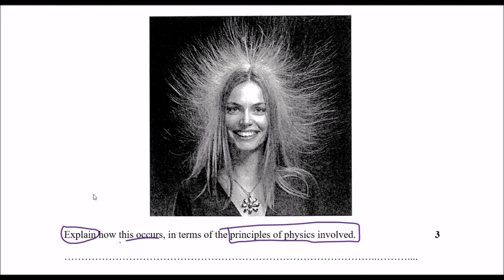So to go through this question, we need to firstly explain, that is to show a cause and effect. And we need to look at principles of physics involved. So what type of scientific law or theory could we apply to this question? I'll put this in a different color in these annotations. So what's the effect that we see? Well, the effect is the hair of the girl sort of standing up.